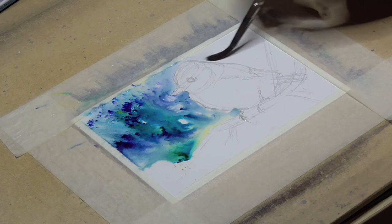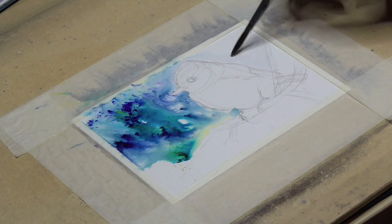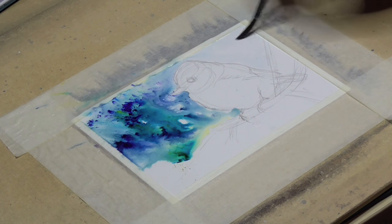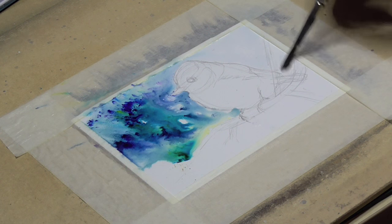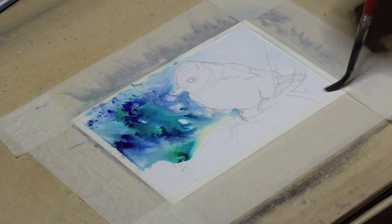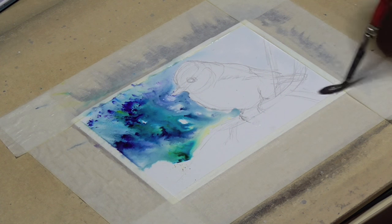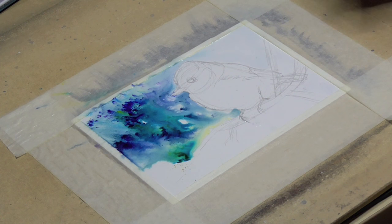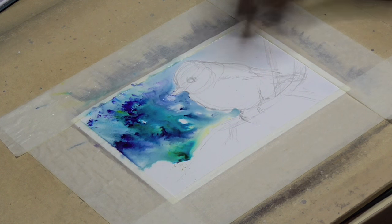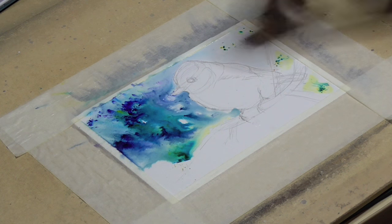And now the other side. Between the twigs. And we'll repeat the steps. I'm using sea green, Prussian blue, and ultramarine blue for the Brusho.